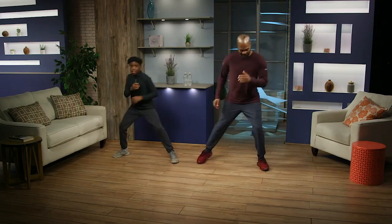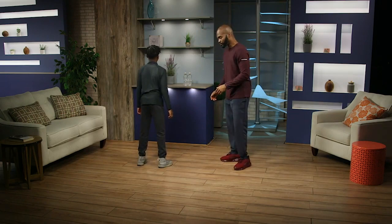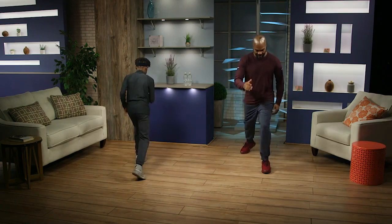For our next move, we're gonna do backward taps. I'll ask for you to turn backwards for us, Lorenzo Jr. And we're gonna find a space and we're just gonna tap backwards. Ready, set, go. Tap backwards, come forward. Always bring the feet even with each other. Breathe. Keep that space in between your legs so that you don't fall.